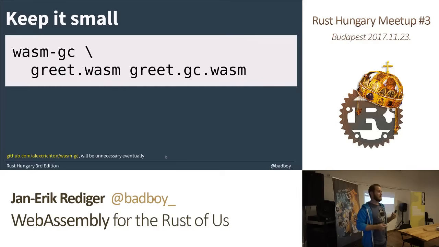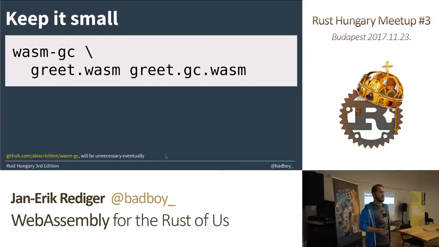We then need to actually garbage collect the WebAssembly file a bit because right now we don't have any optimizer in there and there will be a lot of useless stuff in there. So this step will go away once the linker from LLVM is actually capable of doing WebAssembly itself. But for now, we can remove a lot of the stuff in there using wasm-gc.